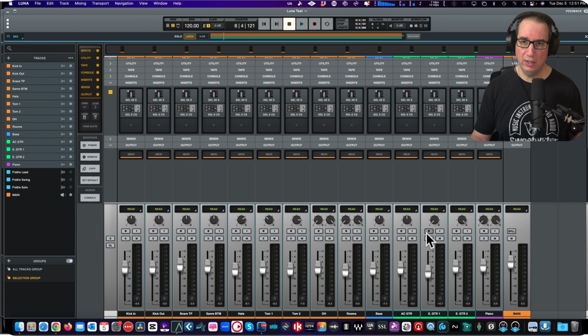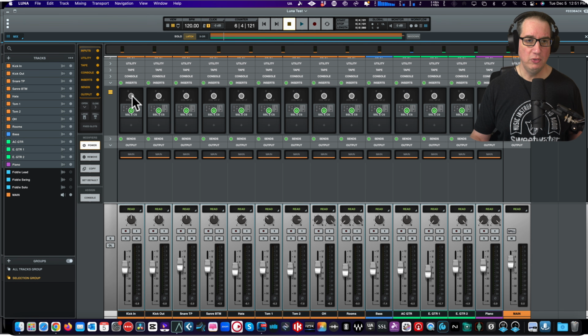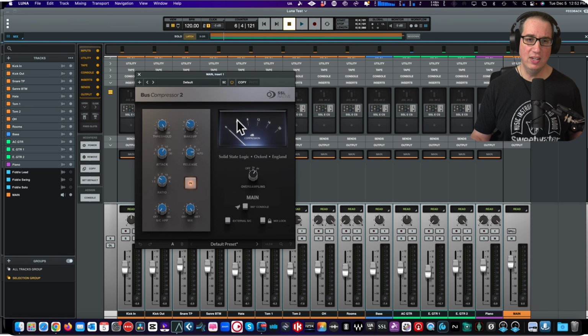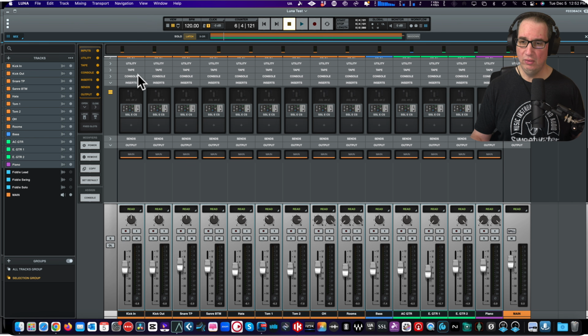So what we're going to do is play back this little diddle. I'm going to start with the Universal Audio, with all the SSL native plugins turned off. Then I'll turn it off and turn on the SSL native plugin so you can hear the difference between the two. The only other plugin in the system is on the master bus: a little bit of compression from the SSL G-Bus compressor, doing a couple of dB of compression, no big deal. That's it, okay? So let's take a listen.